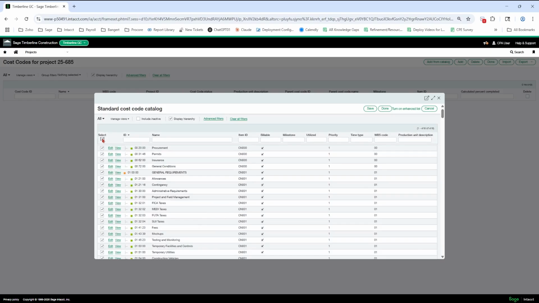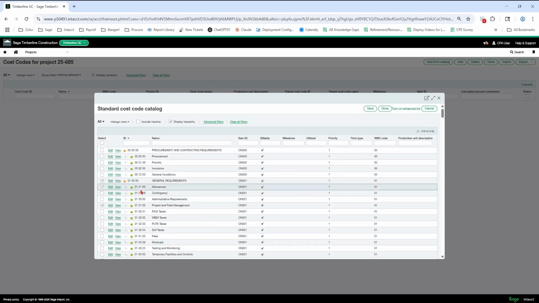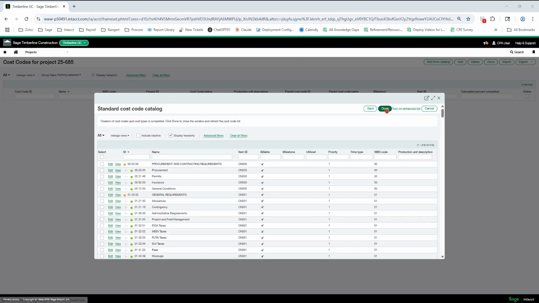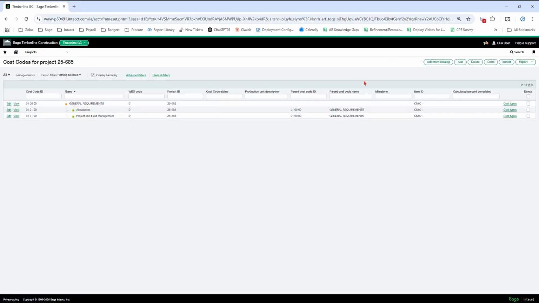If I only want to add some, you can certainly do that as well. Just make sure you pick the parent as well, okay? Because it needs that when it adds into this area. Okay, so let's say you want to add just a few. Click done. And now those are added to the project to be used.